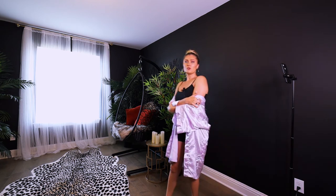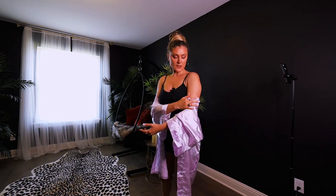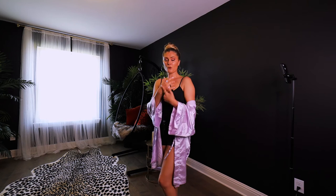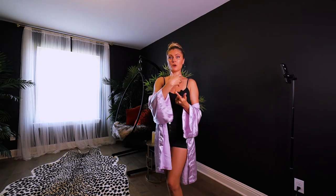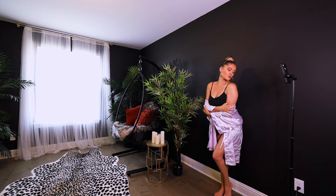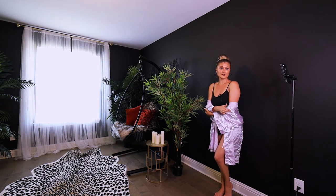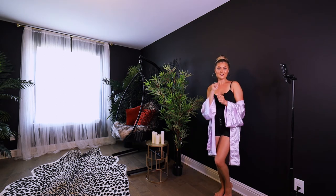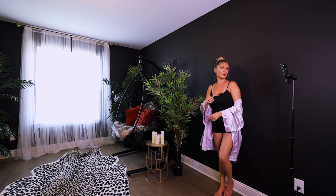Hold your elbows like this. Whenever you're placing your hands, try to place them kind of up — don't go all the way over like you're really holding yourself. You want it to look very dainty, tension-free. Just relax your fingers, lightly place your hands so it barely gets the fingers — we want to avoid photographing the blunt part of your hand. Pop the leg that's closest to the camera to create more triangles. Over the shoulder — when you pull forward, hinge at your waist, try not to pull your shoulder down. Then look down. Let's take it — perfect.